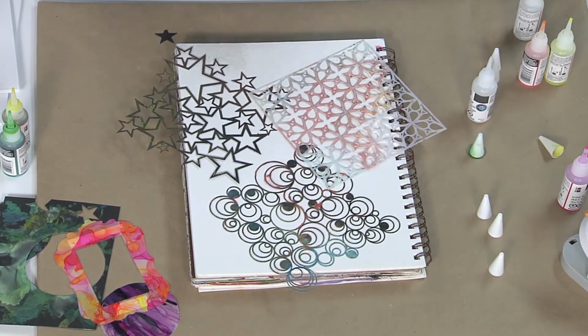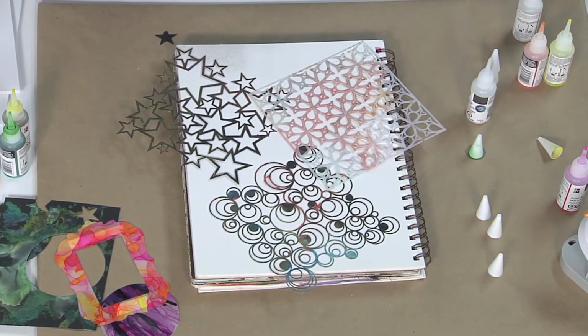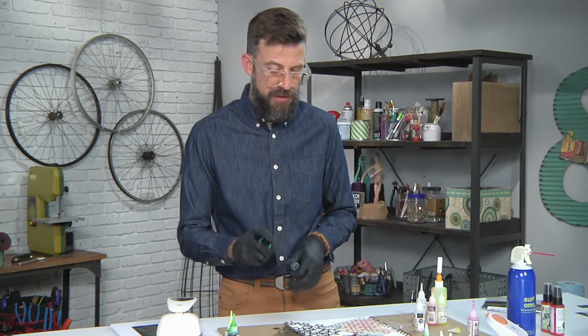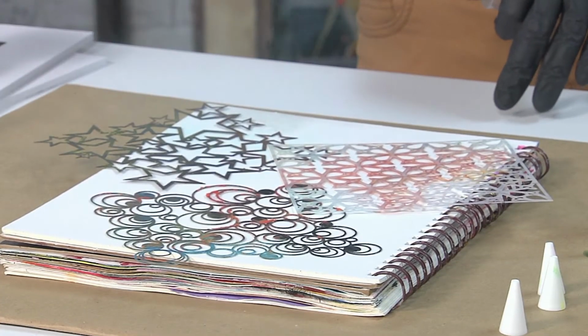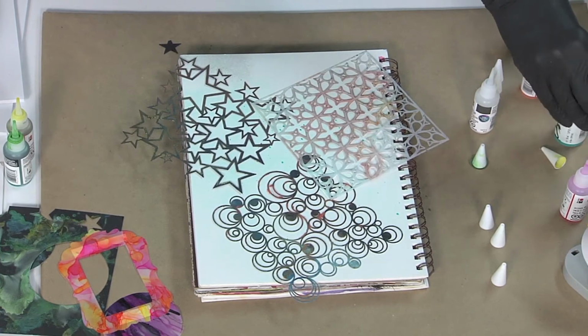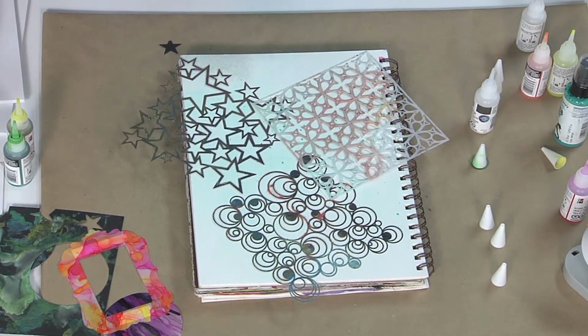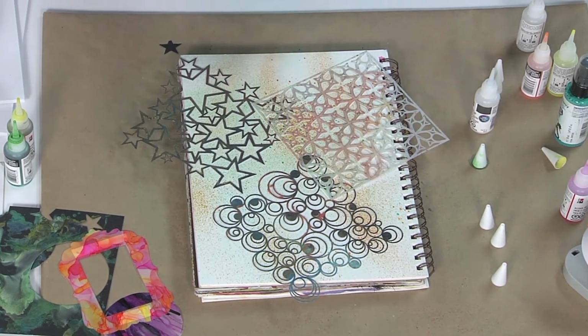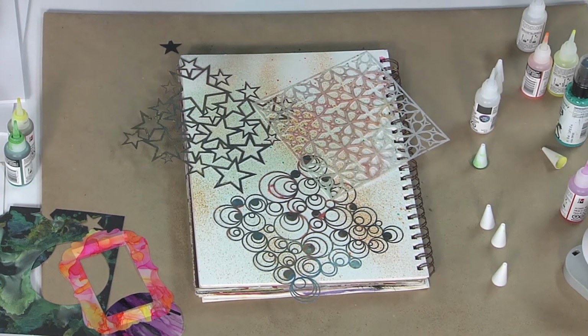And I'm going to take some art sprays, and I'm just going to shake them up. There's a BB inside, which will make sure that the color is activated. I'm just going to give them a light pump. It's a really easy, fun way to mist across. It's great to take multiple colors and blend them together. And then you can remove.